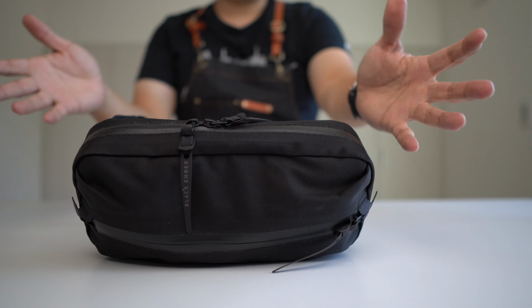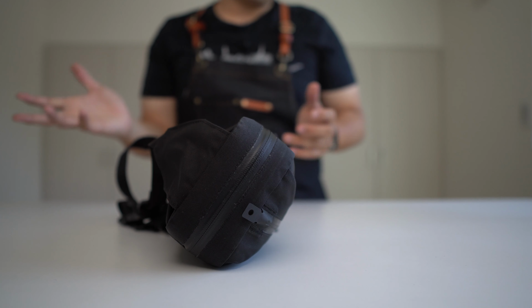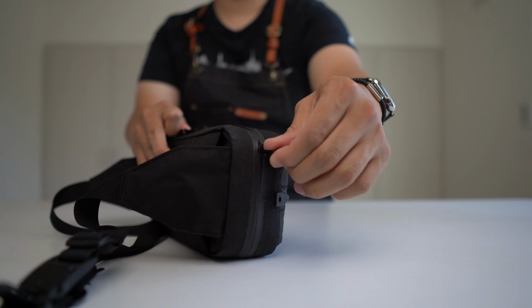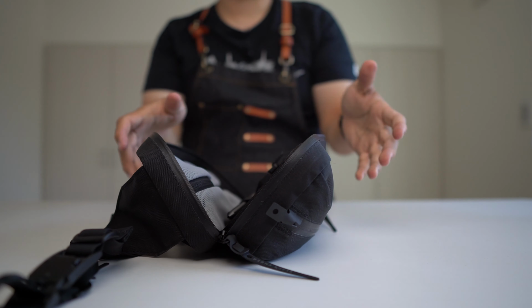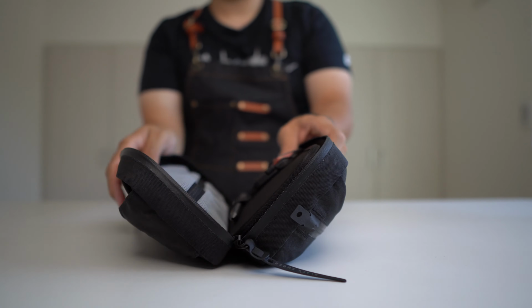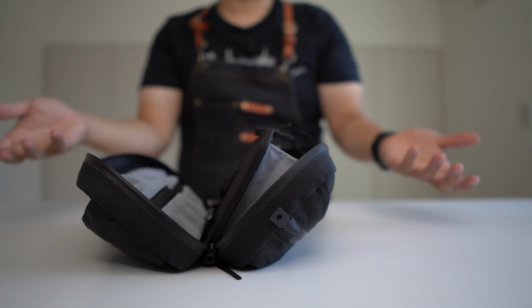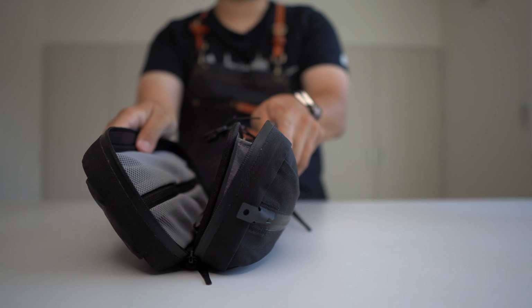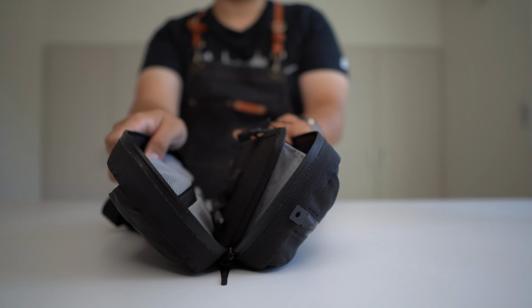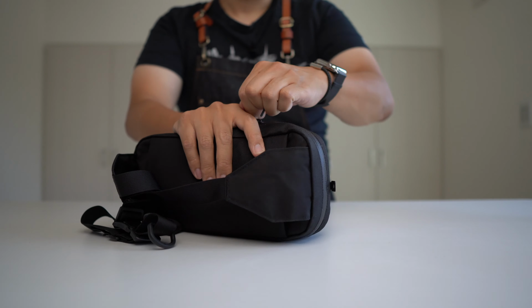It sort of stands up on its own, I'd say. And I mention that because normally that's not a thing I look for in a sling, but since this is supposed to be a tech kit as well, you do expect a tech kit to stand open on its own. It can kind of fillet open like this, and then you can access the accordion pocket, but it's not nearly as convenient as a lot of other tech pouches, which would more properly stand on their own. Here, let me struggle to put this thing back together.